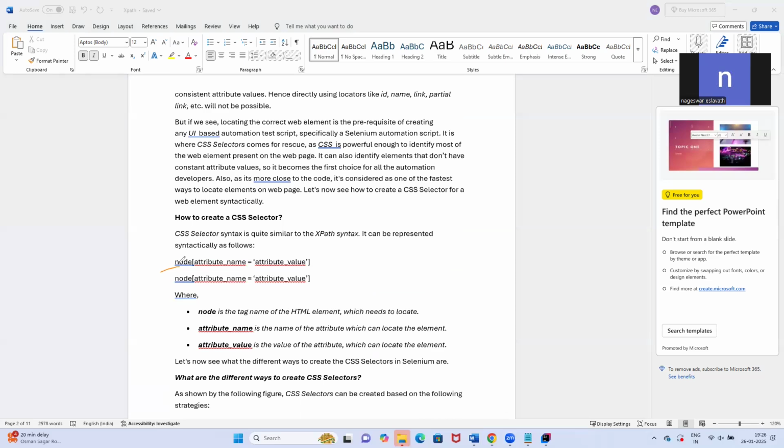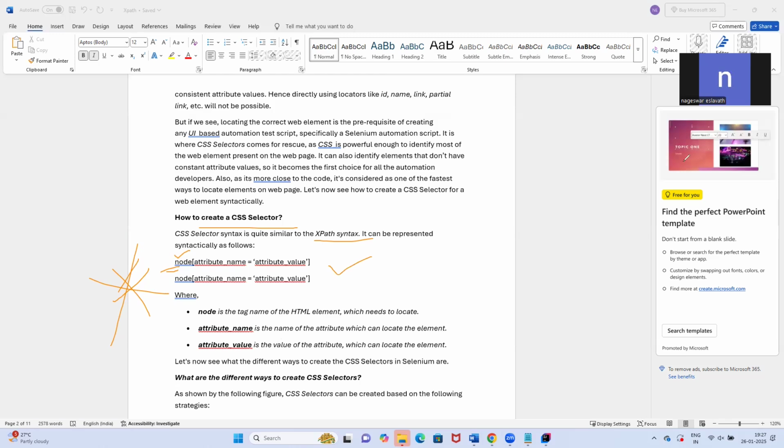Tag and node are both the same. It is similar to the XPath way, but here the node is called a tag name. There are no slashes in the CSS, just the node, an attribute and an attribute value. This is one way; we have many ways.